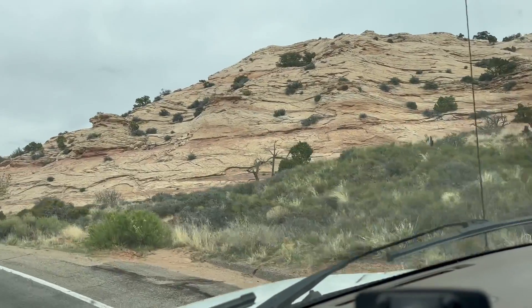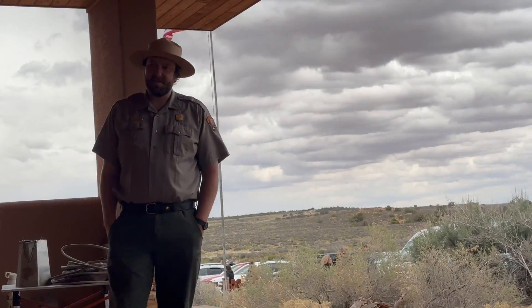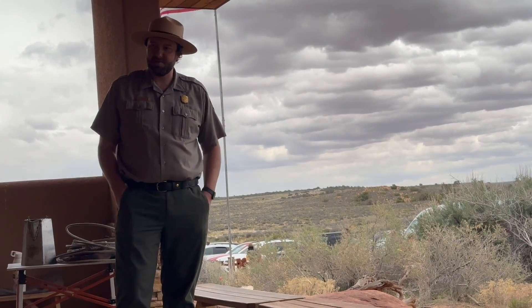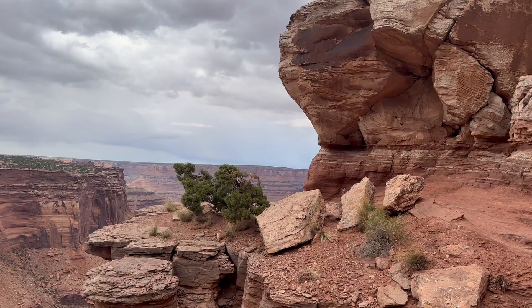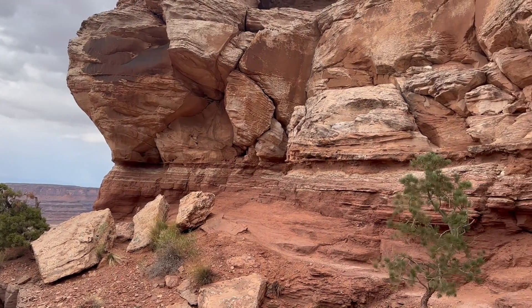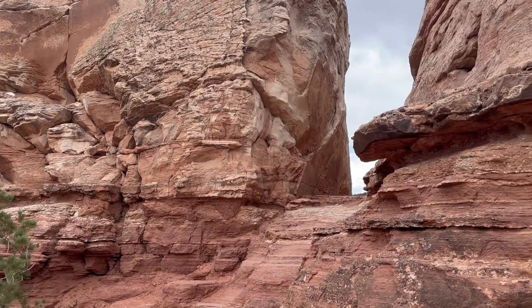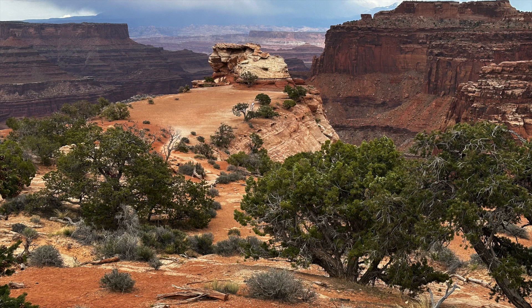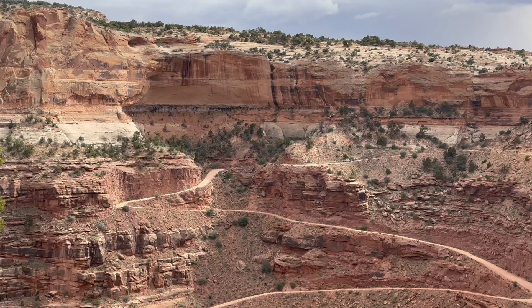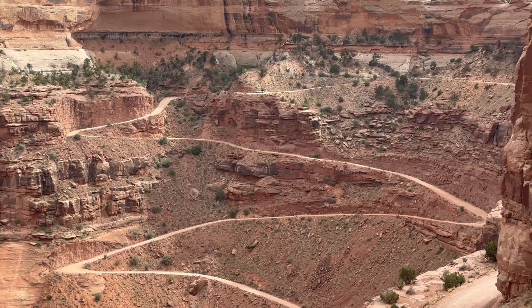Here is a park ranger telling about early pioneer life before Canyonlands became a park. He called it a journey under the ledge — that is what the cowboys and ranchers referred to as the lower parts of the canyon. I finally discovered what he meant by under the ledge. I found a hole between the rocks, almost like steps going into a little opening. I walked up through there and out onto a point, and at the point I looked down. And there it was — the Schaefer Trail, ready for any brave kind of tourist today.